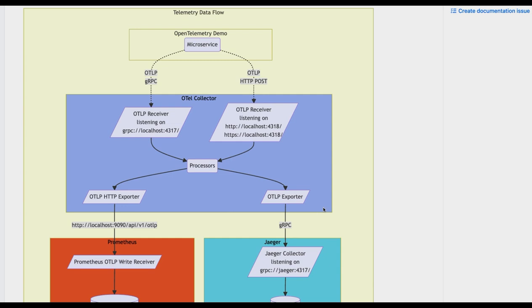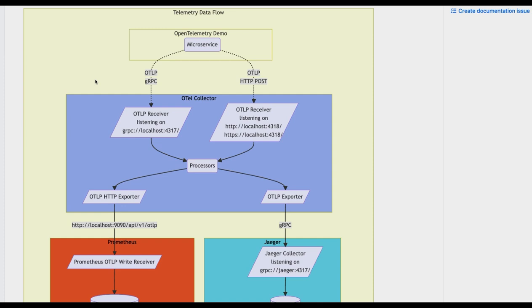Now, I know we haven't talked about what the OTel collector is, but in a while you'll understand. For now, just think of the OTel collector as a middleman that pre-processes all telemetry data that comes from our services. So our services send this telemetry data to our OTel collector, and then our OTel collector pre-processes this telemetry data and then exports it out.